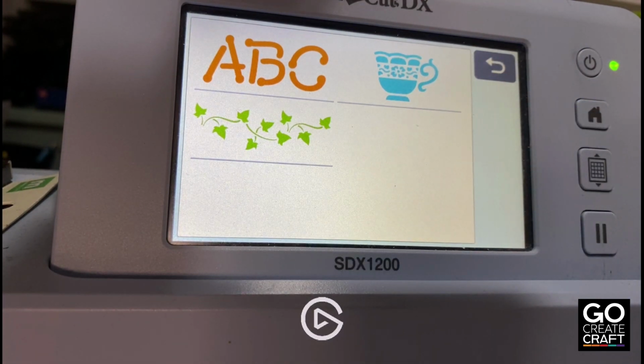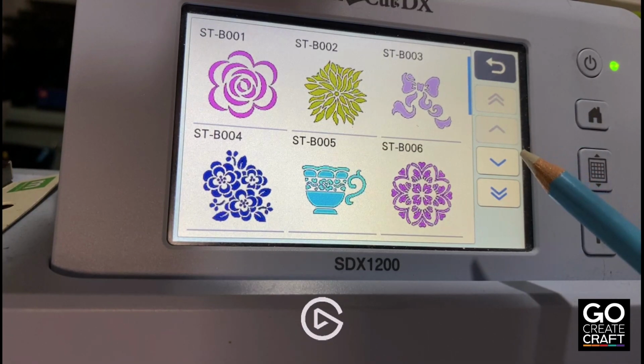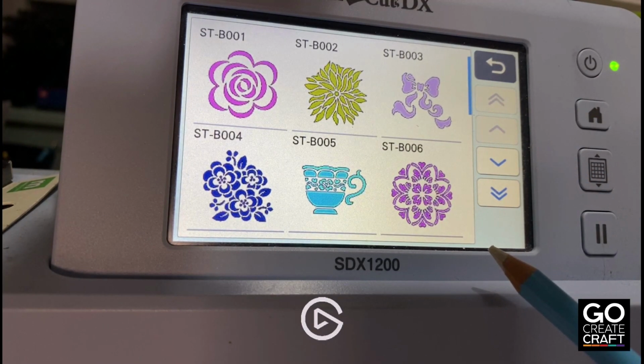Okay, now there's no right answer here, but as we're sticking for a beginner's attempt at this, let's go for something that is quite simple, bold, and isn't going to hurt being that bit smaller, because when stencils are designed, typically they think that you're going to cut them out of a full 12 by 12 mylar, not a 6 by 4 card. So you want to be mindful about which designs you are choosing.